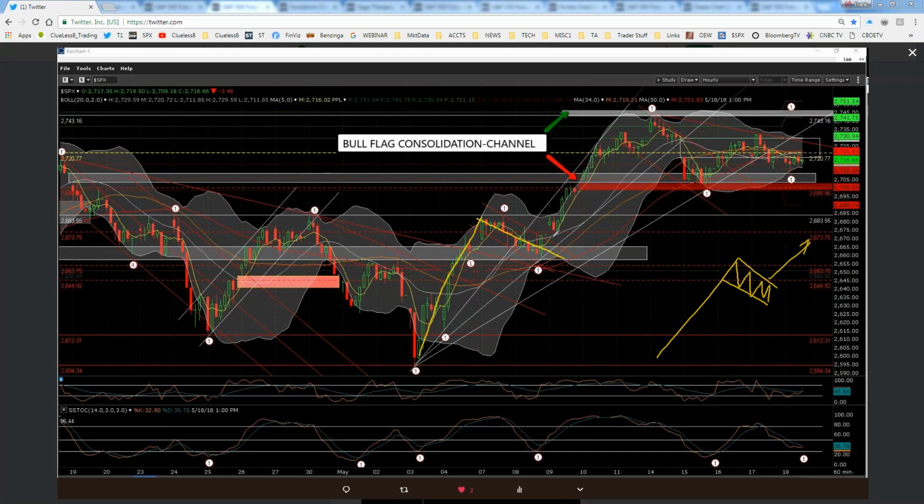And how do I know that there's a higher probability that it's going to break out? So I positioned some nice trades there. I'm looking at the slow stochastics. The slow stochastics reset during the consolidation channel for 2 days. They reset down to deep oversold, and then they started to turn, and I said, that's it, they're going to break out. Because just by looking at this, I don't know if it's going to break out. It could break down. But by looking at the slow stochastics turning around like that, and I've shared this as much as possible with you guys, I know that's a high probability big money trade.